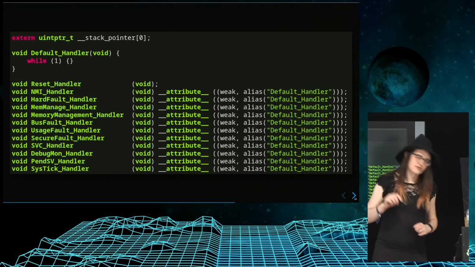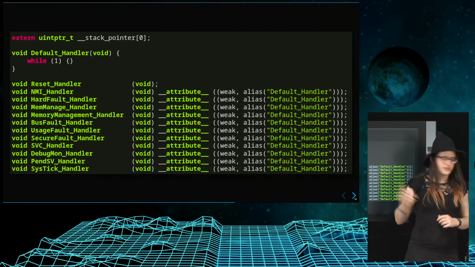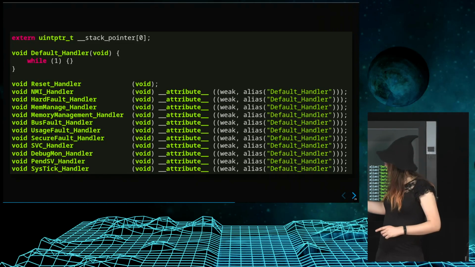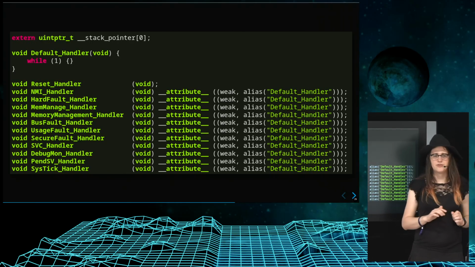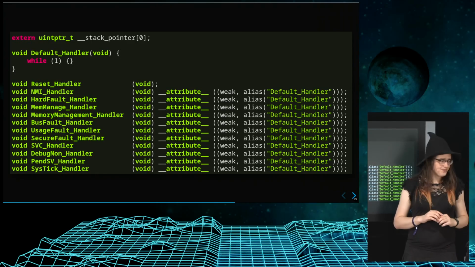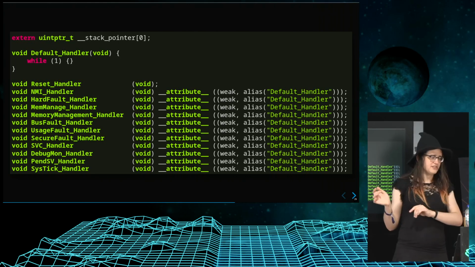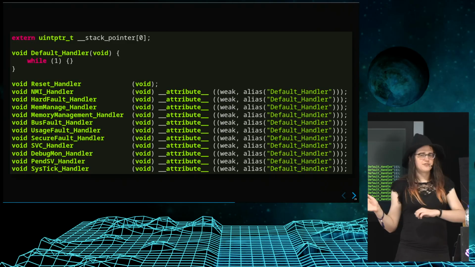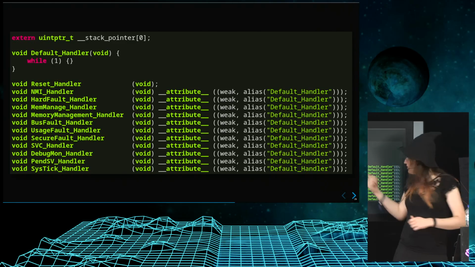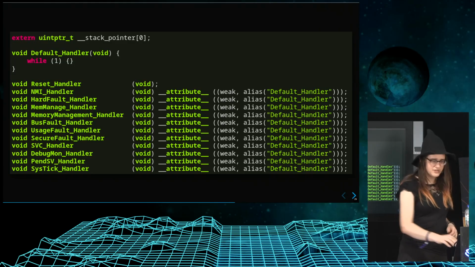The stack pointer will come back to later. It's an external function. But what you can see here, all functions except the reset handler basically do the same thing as we saw before on AVR in assembly with the set and weak. So basically, we mark it as weak and set the default handler. Like, for example, if the NMI handler is not defined, this tells the linker, just use the default handler instead. And we'll have an empty while loop in here as well, similar as on AVR.